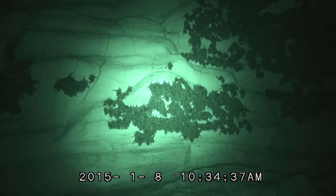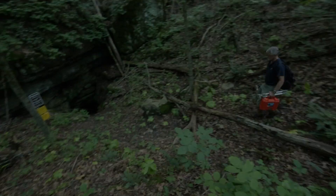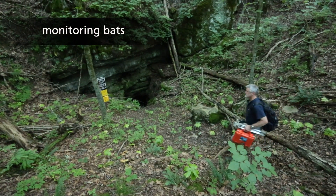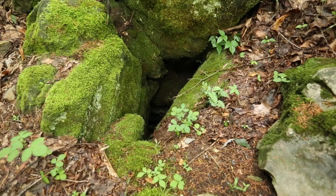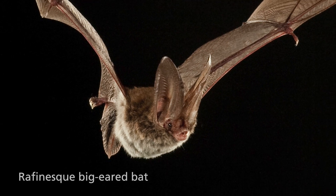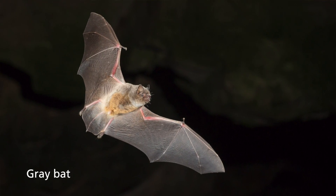We have to go snorkeling in the cave river. We have to visit bats at their roosts. Bats can live in a variety of habitats, but caves make ideal places for them to live. They provide cover from predators as well as fairly stable temperatures. In our network we have eight or nine species of bats that use caves at least some time of the year, including the impressive-looking Rafinesque's big-eared bat. We also have endangered species like the Indiana bat and the gray bat.